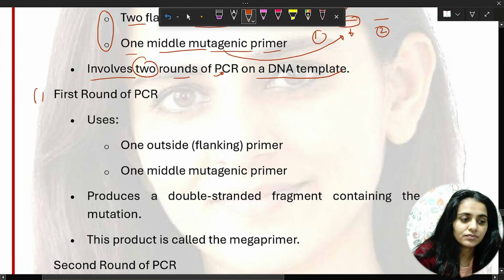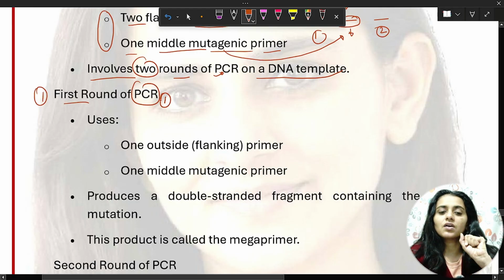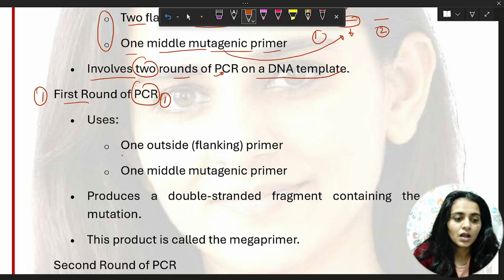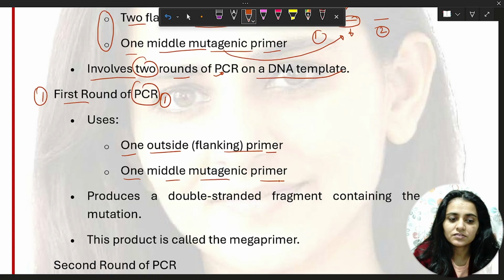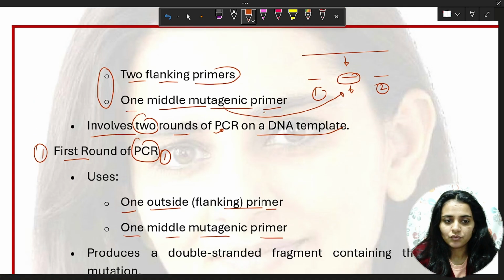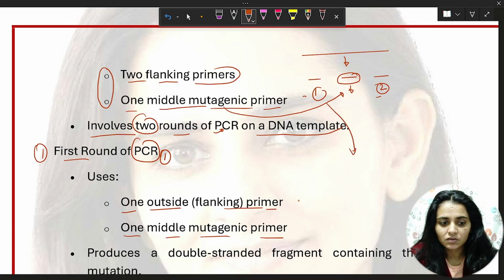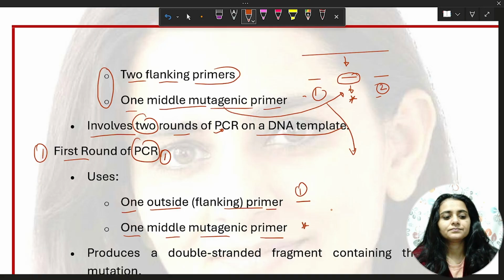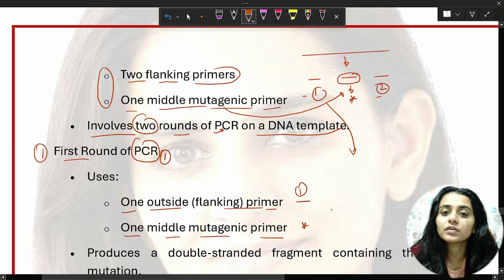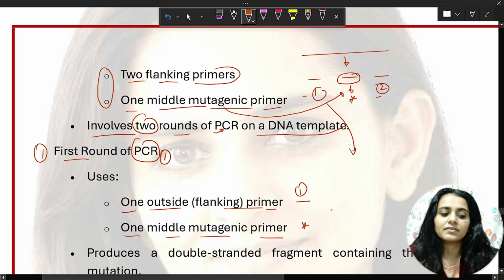In the first round of PCR, one outside flanking primer and one middle mutagenic primer are used here. We can take this one or this one, not and. So we'll take this one only. One is the flanking, the first one, and the middle one will be used as start and then stop. These two are used in the first round of PCR.